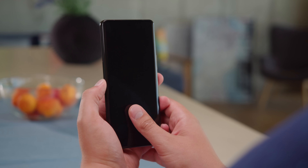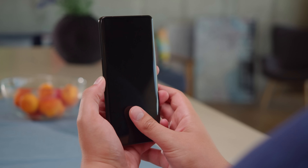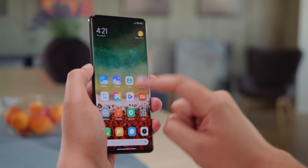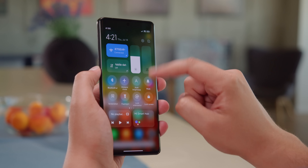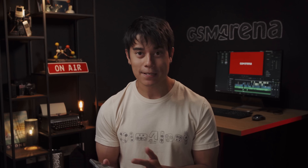To wake up and unlock the Xiaomi 12s Ultra, you can use the under-display fingerprint reader — it's well placed and very responsive. The 12s Ultra comes with either 256 or 512 gigs of storage on board, though this isn't expandable. The interface is Xiaomi's typical MIUI 13 on top of Android 12, but it's the Chinese version of the software. Out of the box there are Chinese apps and a default keyboard, but these can be uninstalled. If you'd like to find out more about MIUI 13, you can check out our dedicated video.